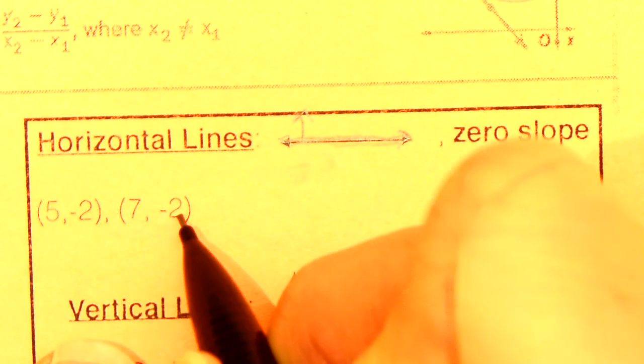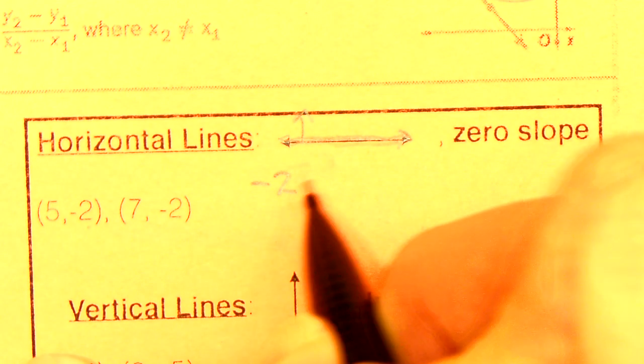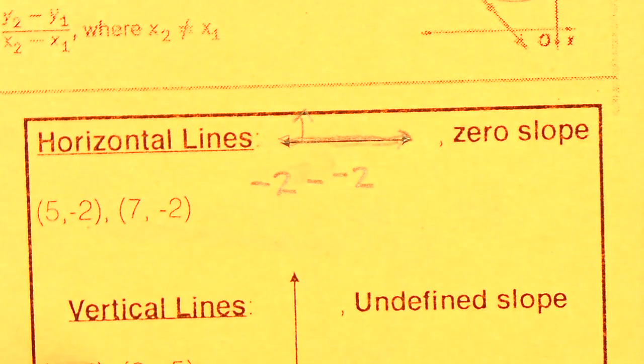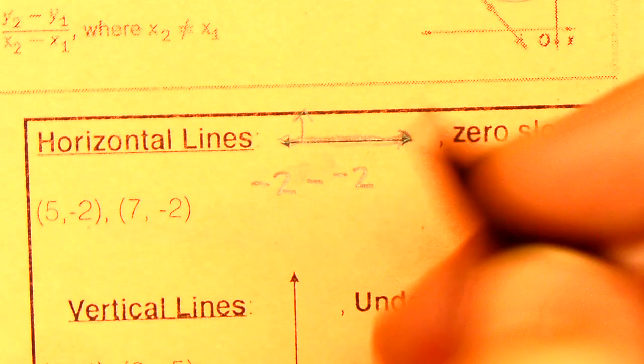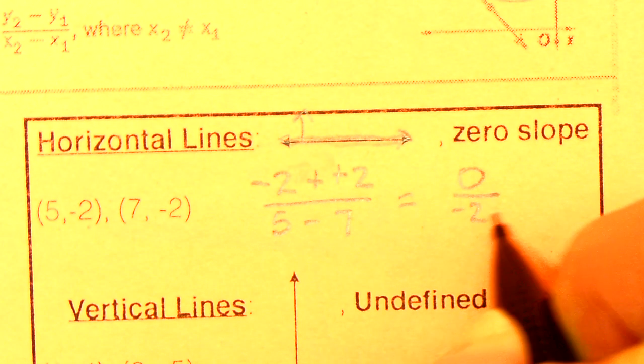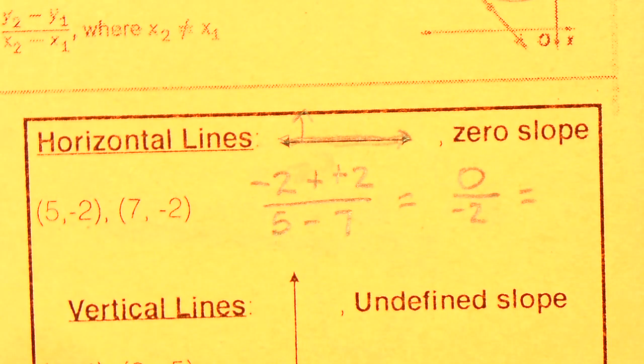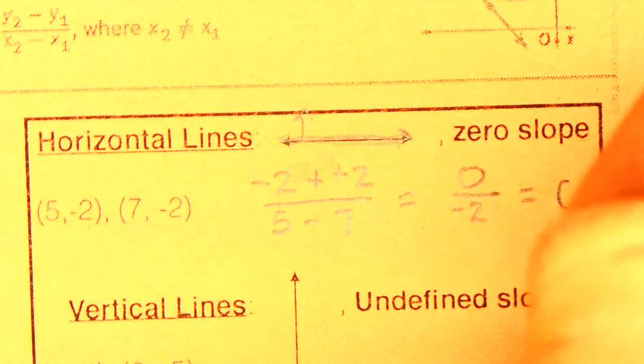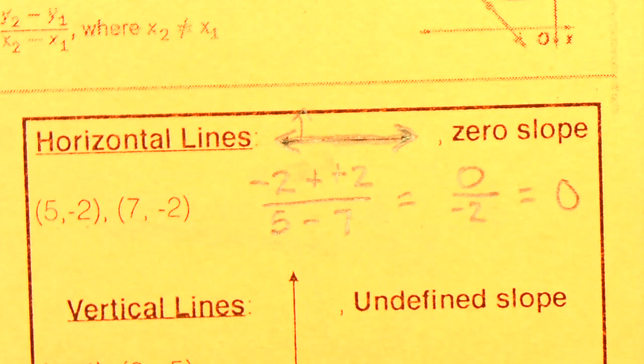But if we have an ordered pair, this is what it's going to look like. It's going to be y minus y, so we get -2 minus -2. Notice even when it's a negative, I still subtract, so that ends up being plus, over 5 minus 7. And I get 0 over -2. It doesn't really matter what the denominator is, because if I have 0 of anything, I have 0, a 0 slope. And if you think about it, if we're going flat, it doesn't go up, it doesn't go down. What's the only number that's neither positive nor negative? 0. It's a 0 slope.